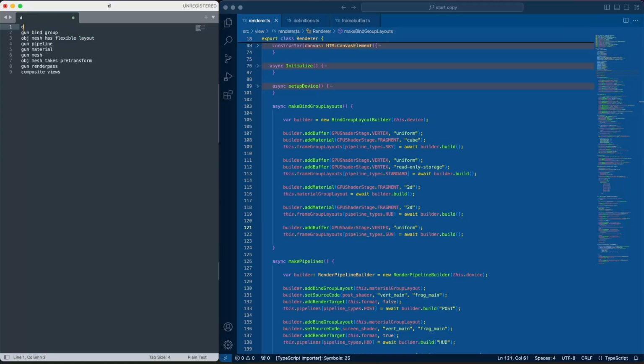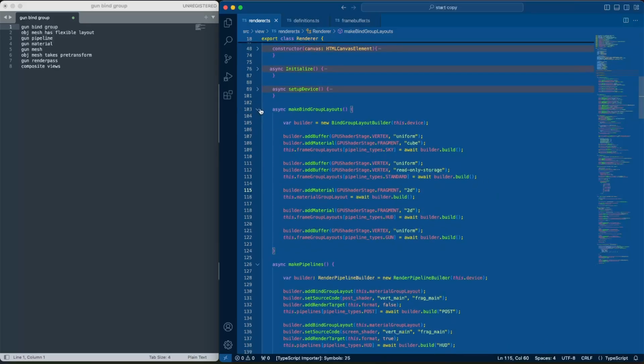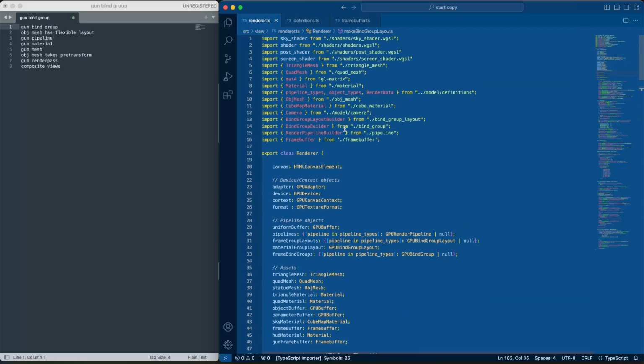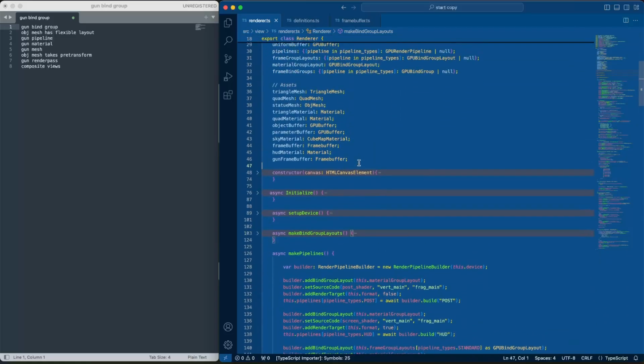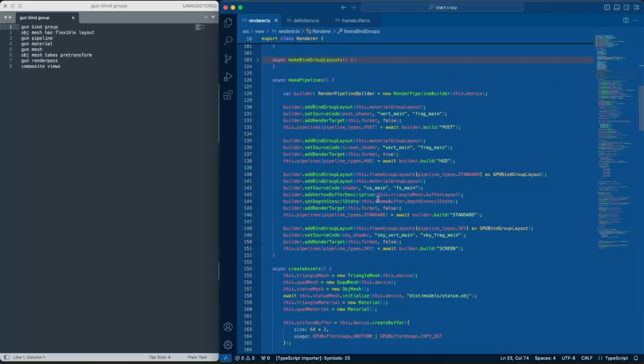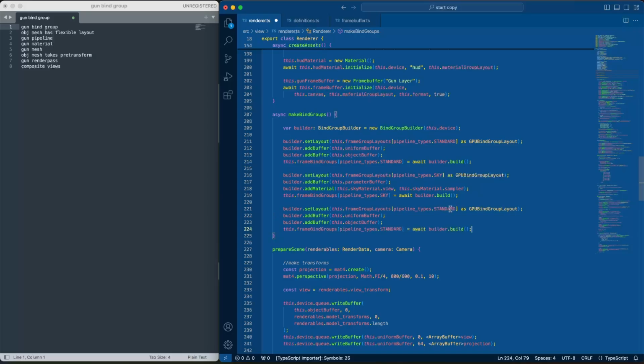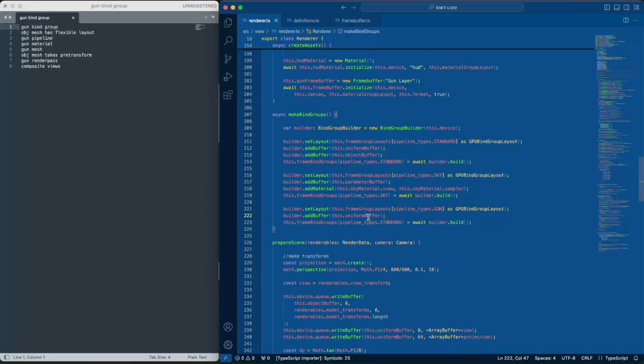Cool. Okay, now for the bind group. Now the funny thing about this is that I do need to make a distinct bind group. Okay, so I'll go up and I'll say, okay, we've got a frame bind group. Okay, excellent. So again, we're all set up, good to go. So down here, make bind groups. I'll just go ahead and actually copy what I got here already. Okay, so this is the gun layout that I'm taking in, and then I'm going to add the uniform buffer, and then that's it. And I'll save that into the gun.